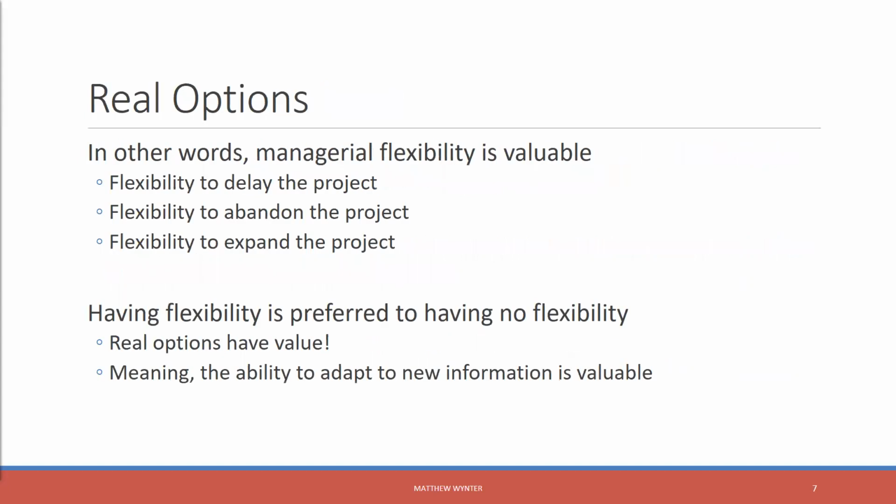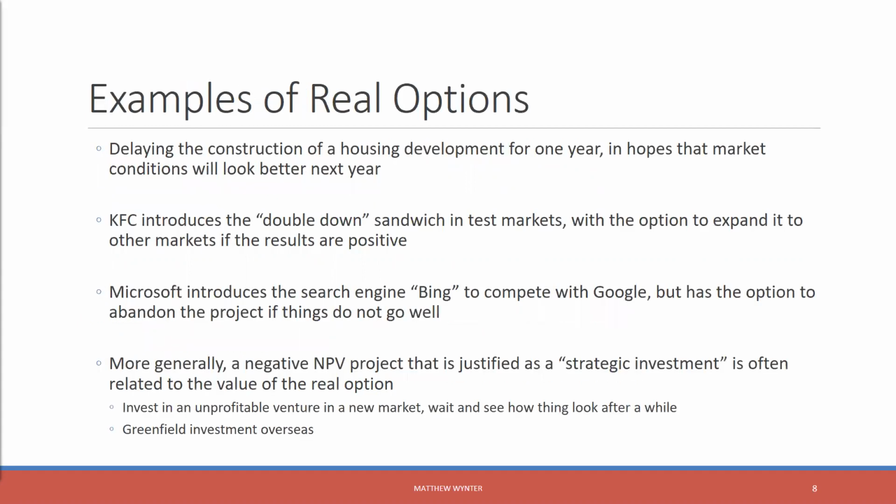In other words, managerial flexibility is valuable. The flexibility to delay the project, abandon the project, and expand the project, all of these different ways of thinking about it have strong implications for our NPV analysis. So having flexibility is going to be preferred to having no flexibility, meaning a real option will have value. The ability to adapt to this new information will be very valuable.